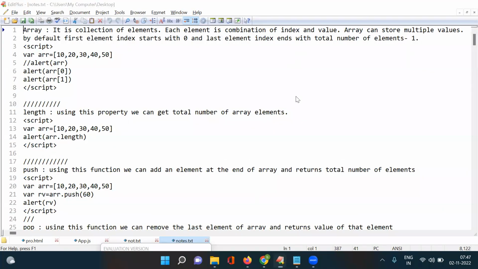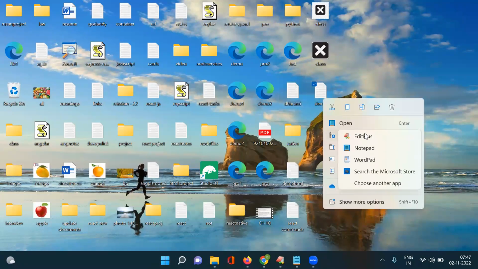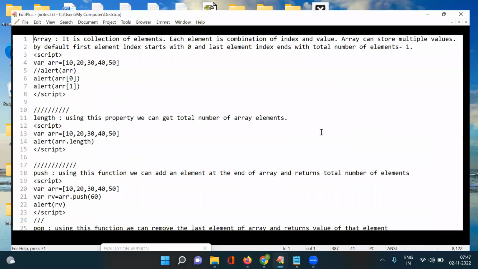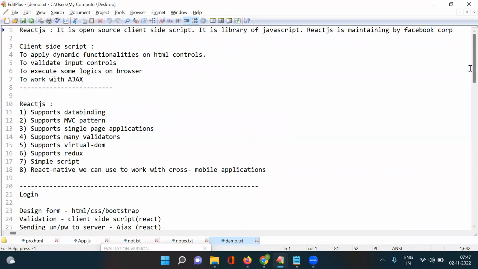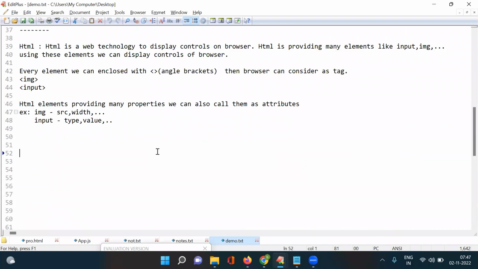Somewhere I saved that one. Yesterday we discussed the basic introduction, React and what it supports, like that we discussed here. So this is today's notes.